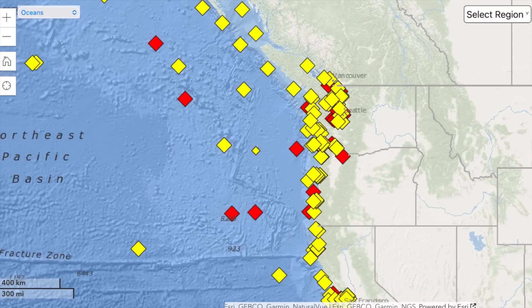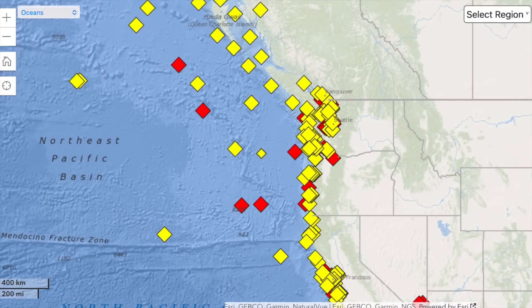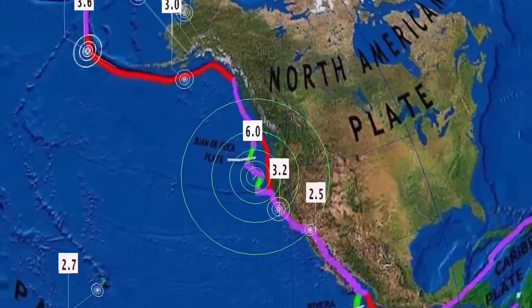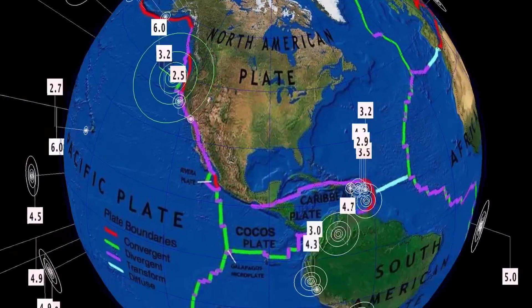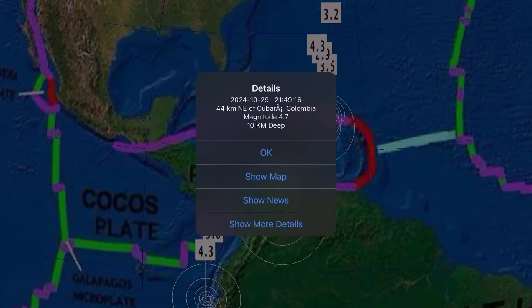Not rising much — only about half a centimeter — but still notable. No tsunami with this earthquake, right by the Thompson Seamount, Juan de Fuca plate, finally seeing some action at 6.0 magnitude. You can see a lot of unrest, but all of a sudden it has gone quiet across the North American plate. Caribbean plate showing a 4.7 reported in Colombia.